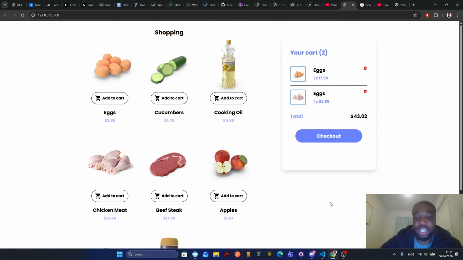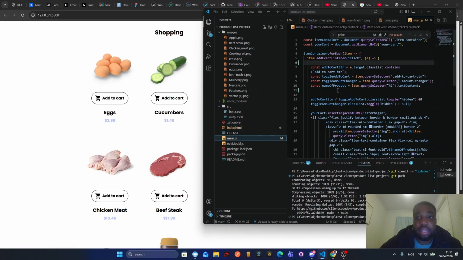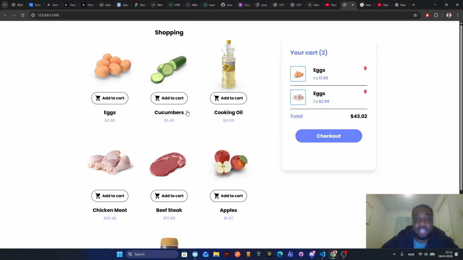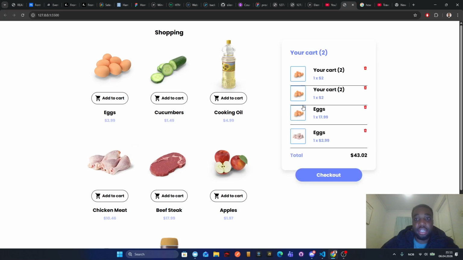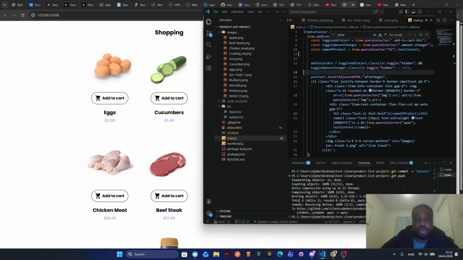Anyways, let's get back to this project. As you guys know, we ran into a logical issue because right now every time I click anywhere on the project, it's going to put the item in the cart. Because I have this click event, and funny enough, it's wrapping this. I have this inside the click event, and this is inside the item basically. So when I click, this is gonna be executed. So really stupid. We have to fix that.